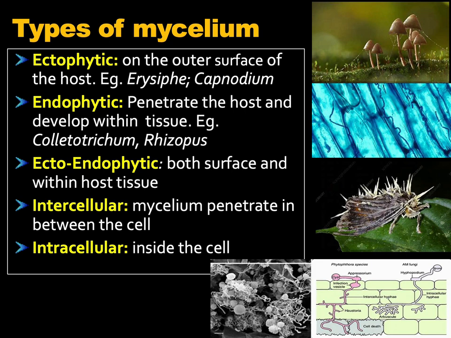There are different types of mycelium produced by fungi. Number one is ectophytic mycelium: this type of mycelium generally grows on the outer surface of the host. Commonly the genera Erysiphe and Capnodium produce ectophytic mycelium. Endophytic mycelium is another type produced by many different fungi, especially the genera Colletotrichum and Rhizopus. Endophytic mycelium organisms are present inside the plant body and help the plant by activating the defense mechanism of the host.